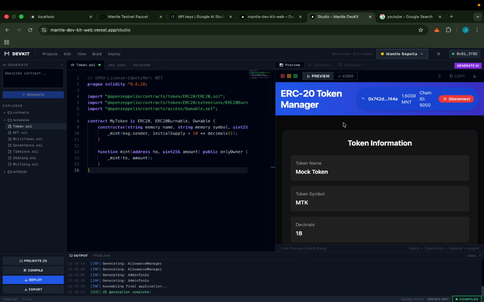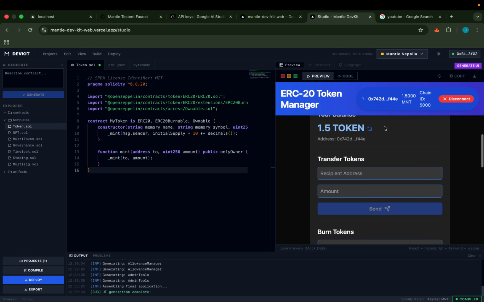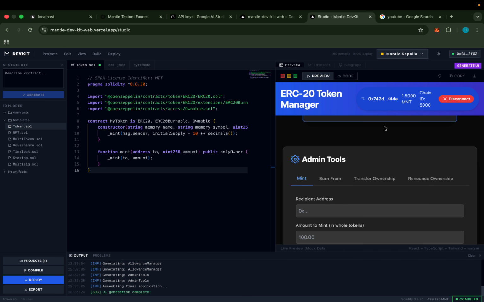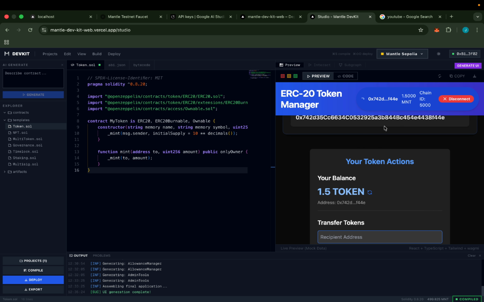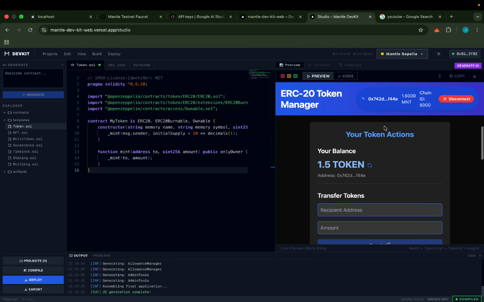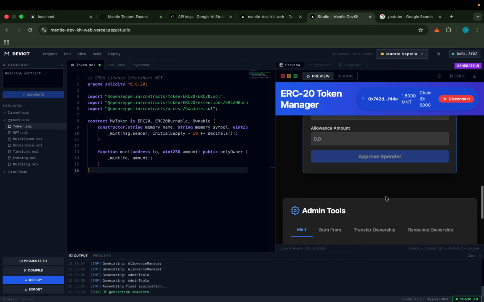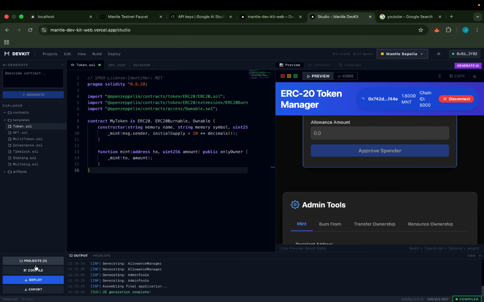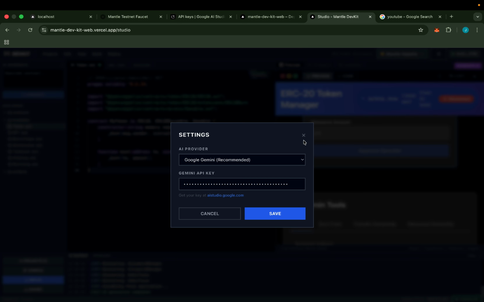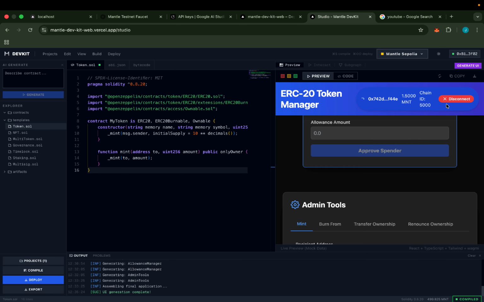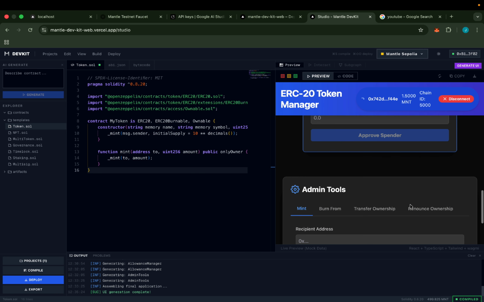Yes, so this is the UI. Sometimes it might not come out like this because AI doesn't always give correct code, so you have to reprompt and reprompt. As long as you have enough access or enough API credits, you can prompt as much as you want. So this is basically the UI for the smart contract. You can try out other tokens. You have the project, change network settings, and all that. So this is basically an MVP for the Mantle Devkit, and next you start working on the subgraph part, like I said before. Yeah, that's it. Thank you.